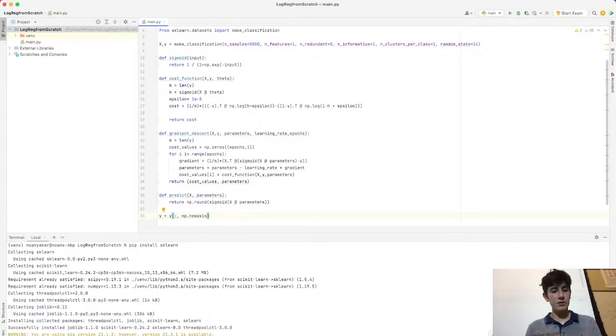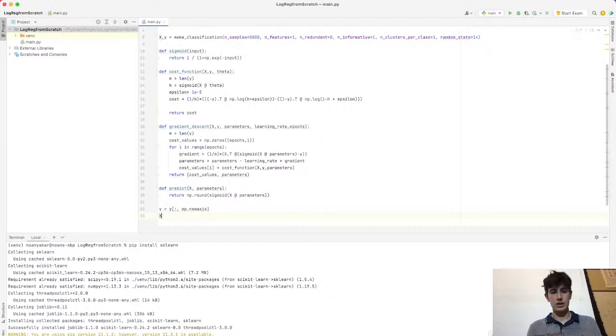We need to do the same thing for x. And np.hstack allows us to also modify the dimensionality of our x array. We're just going to add a bunch of ones right next to all of our x values because we need extra dimensionality in our data for the matrix multiplication to work. And so I have to set m equal to the length of y. I forgot to do that.